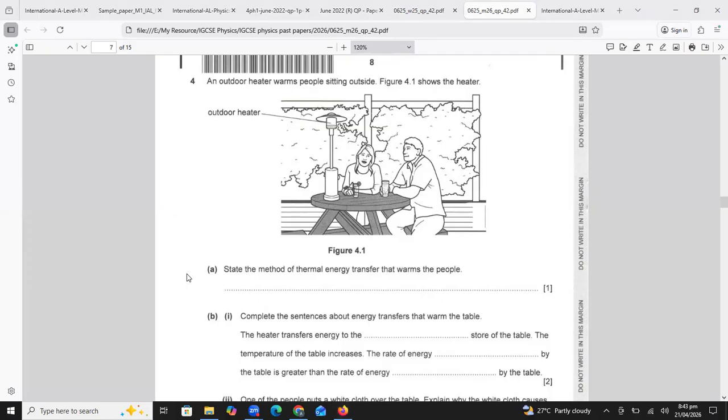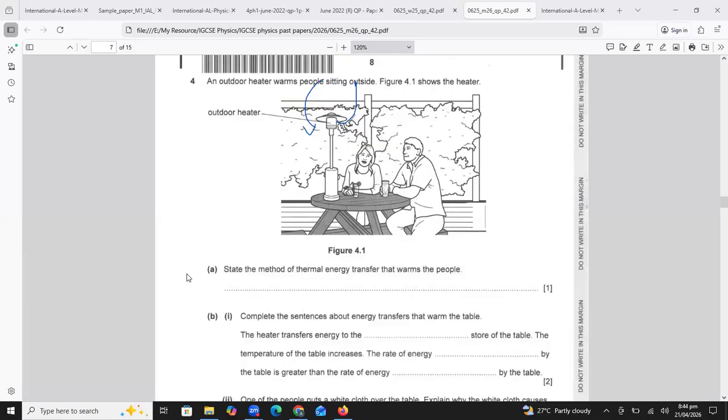Look beta, there are three methods through which energy can be transferred. Number one, conduction. Number two, convection, and number three, radiation. But we have to find through which way the energy is transferred. So Abdul Rafi, convection will not occur, beta, because in convection, warm air always rises up and cold air always sinks down.